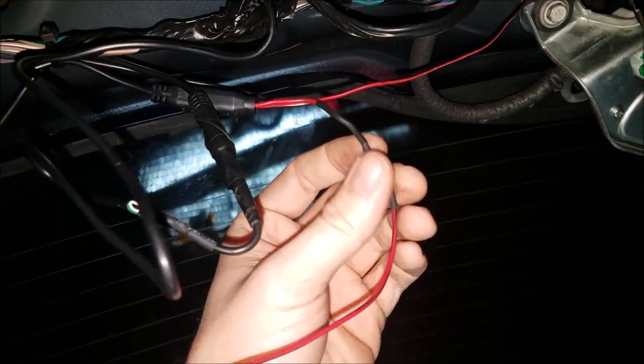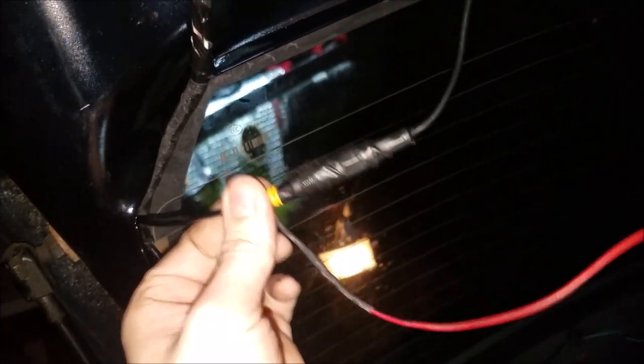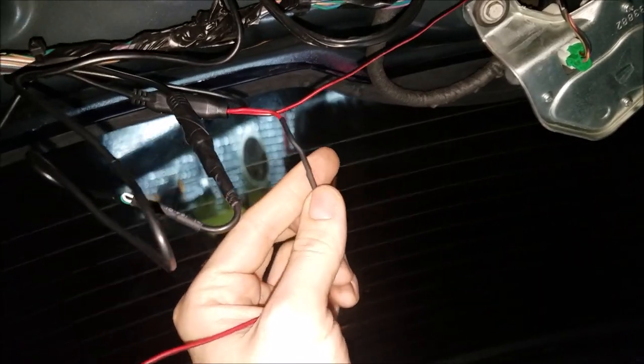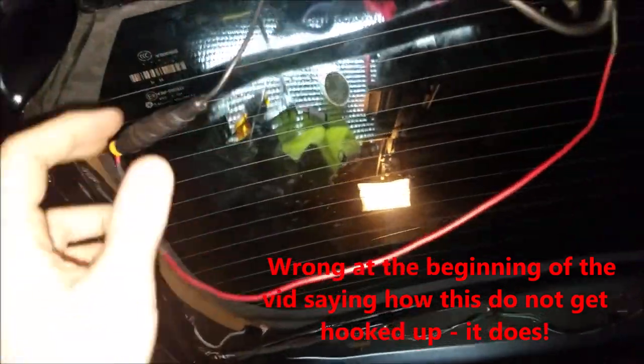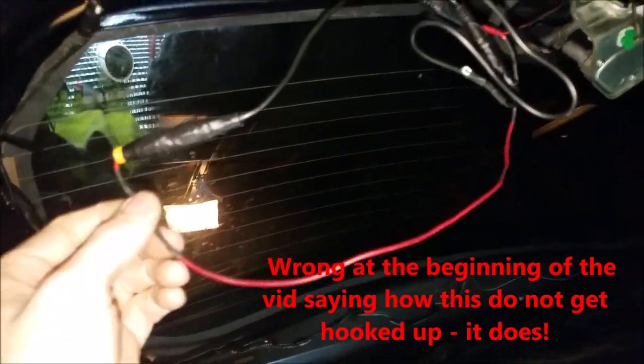But I was wrong. This red wire needs to be run to the other end of the RCA cable. So it's pulling power from the cigarette lighter up there. Power is traveling through here, and then goes to the camera harness, and voila. So I was in fact wrong, and after I programmed the radio, I realized it wasn't working. Did a little troubleshooting and realized this was the issue.